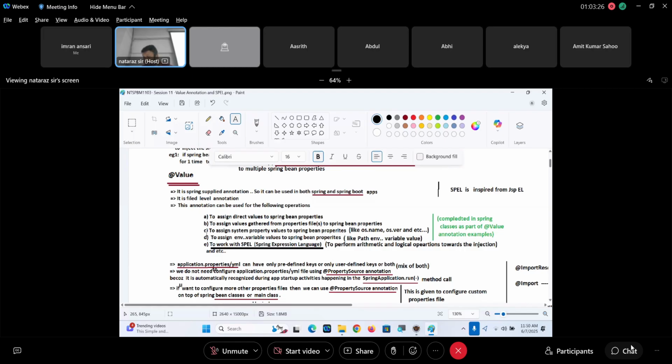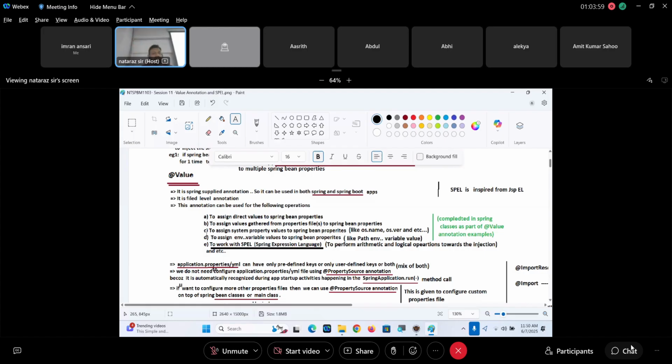Am I using @PropertySource so far to configure the property file? In application.properties, we can keep predefined keys, user defined keys, or a mix of both.